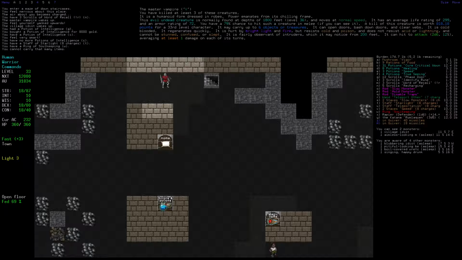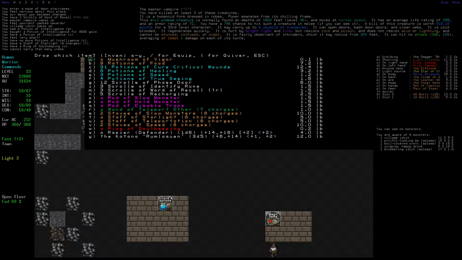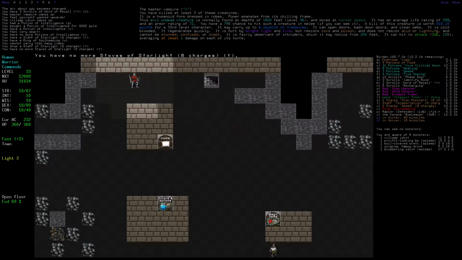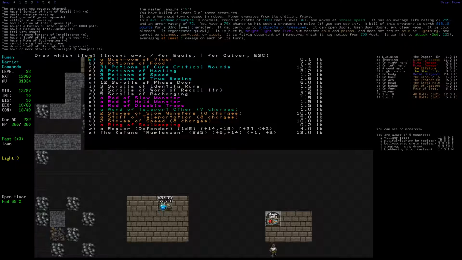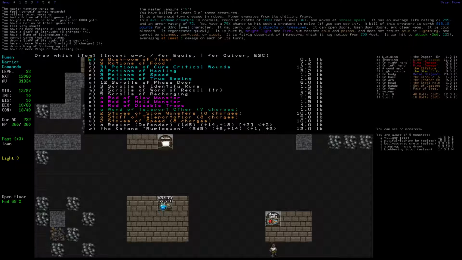I got so much junk. What's all the junk? Staff Starlight. Soul Keeping. Oh no, I feel like I picked up more junk than that, and now it's just with me and I'm forgetting it.